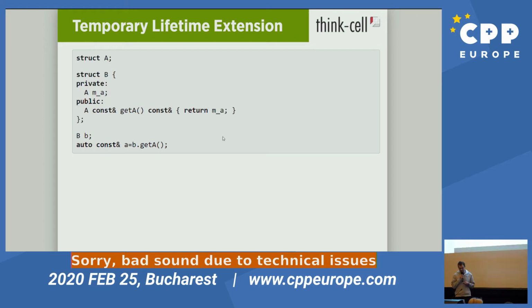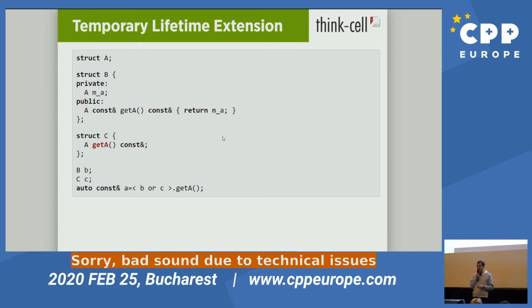Next topic. Say you have a structure A, and it's again embedded in a B. You don't want people to access the A directly, so you have an accessor function that returns the A by const ref. And outside you have code that takes that A from B. Okay, so far so good. So you have a const ref that gets passed out, and A is an A const ref. Good. Now let's say we have also a structure C, and that C also passes out an A, but that time by value.